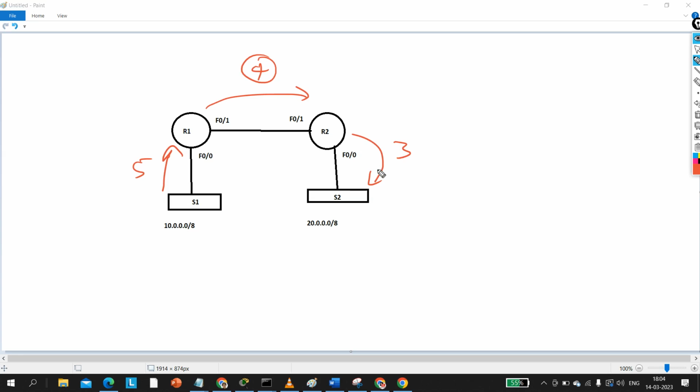Always keep in mind, a router will decrement TTL by 1 whenever it receives any packet on any interface. And whenever a router receives a packet with TTL value 1, that means the router cannot forward that traffic to any other router, because on the next router, TTL will become 0. And once TTL becomes 0, the router will discard the traffic. Are you getting my point? So this is the reason why we have the TTL field in the IP header.